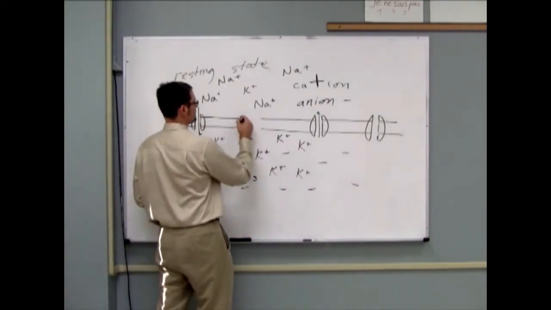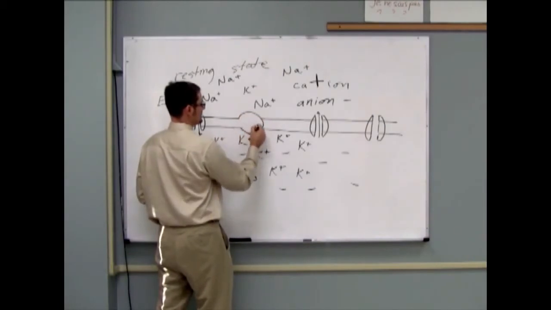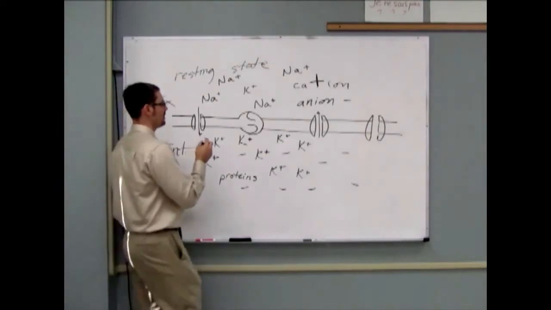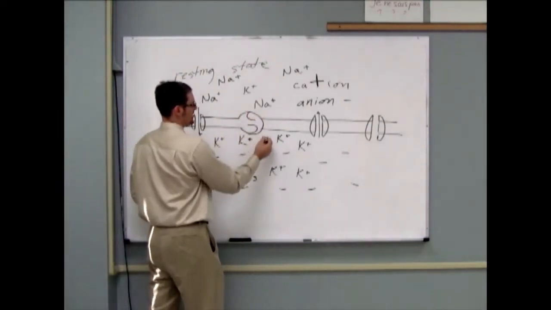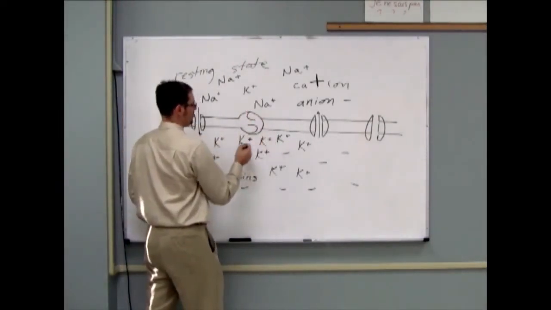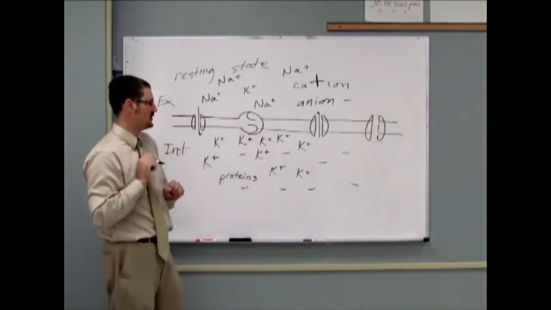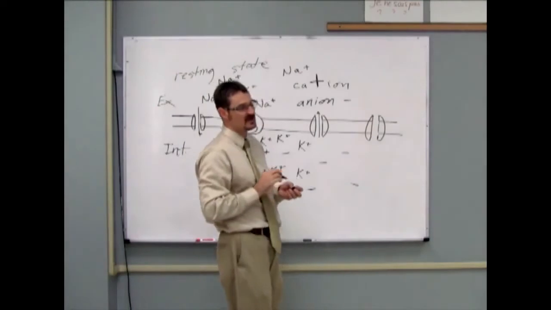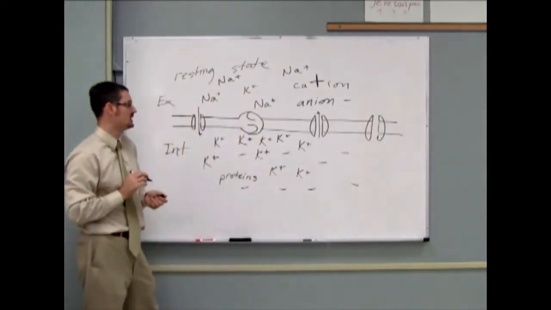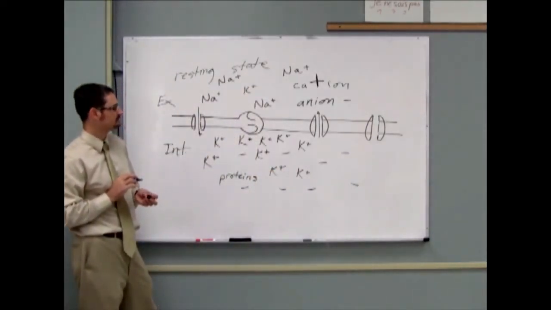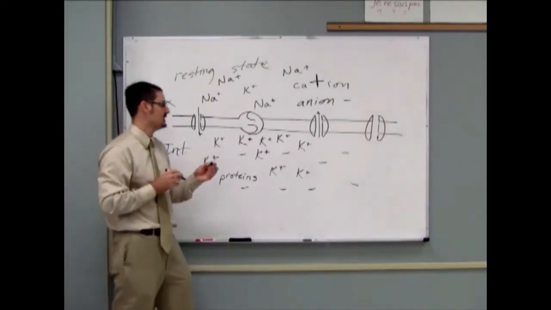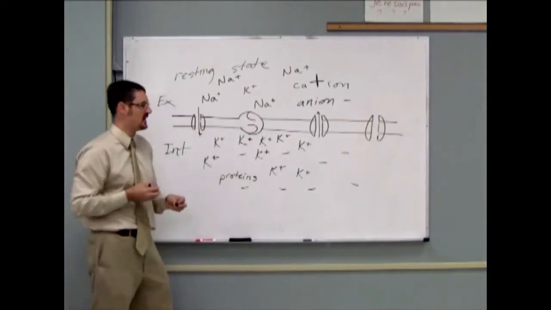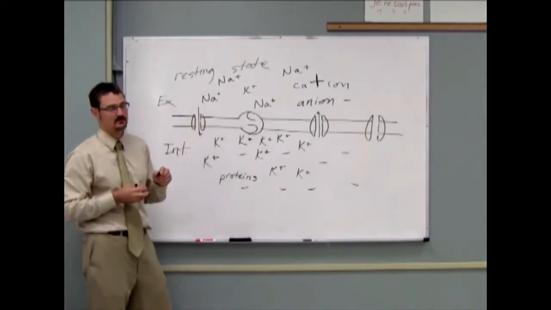Now remember, we also have the sodium-potassium pump. What the sodium-potassium pump does is pull more potassium in. It also sends out sodium, because sometimes sodium leaks into the neuron, and we don't want this. So the mnemonic is, if it's K, then it's okay, but if it's Na, then send it away.